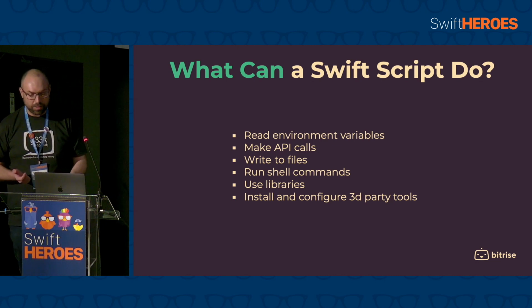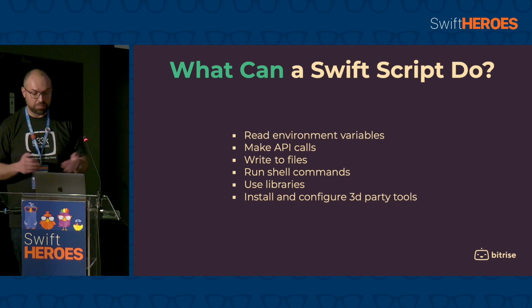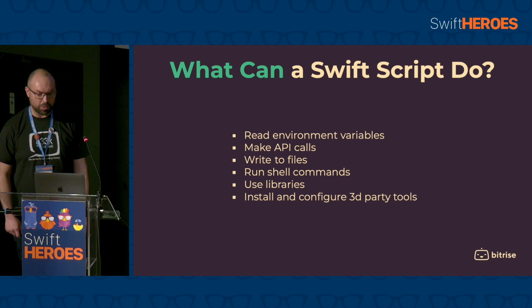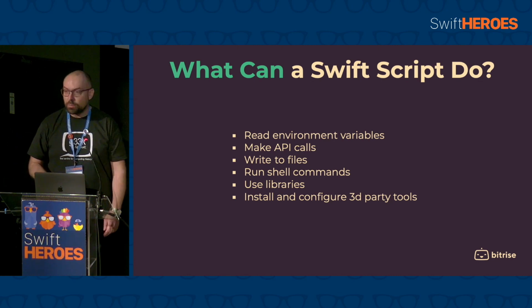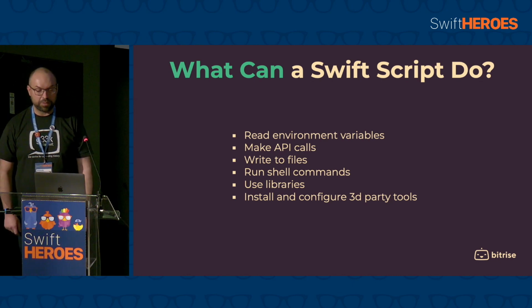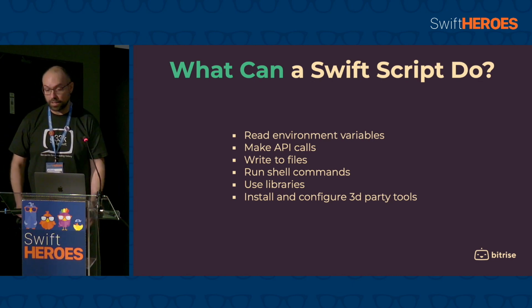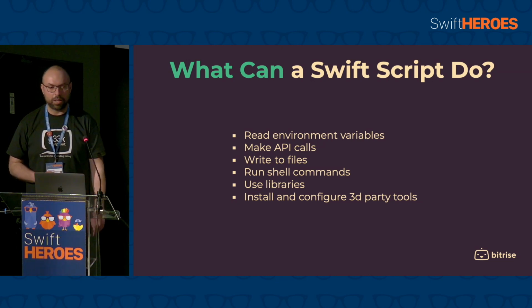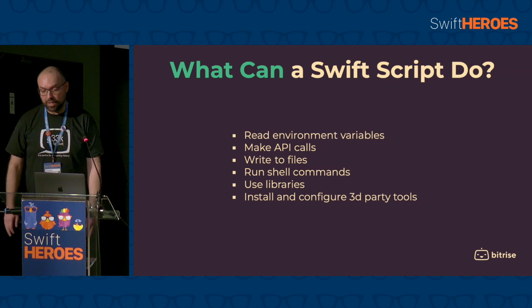So what can I do with a Swift script? I can read environment variables. For example, I can read my protected passwords, or any environment variables. For example, it might be a link, or a username, a password, a token, something protected or not protected. I can make API calls. For example, I can use curl to request some data from a remote server. Then I can also write to files. I can run shell commands, and I can use libraries. For example, if we have a framework for something high level, I can use that.